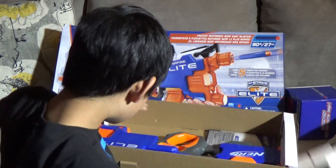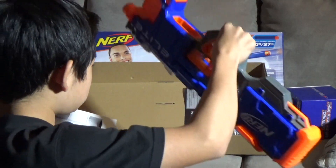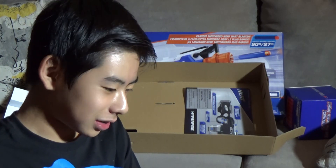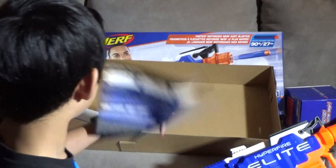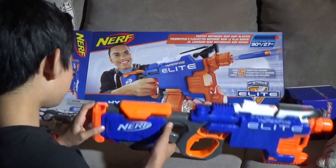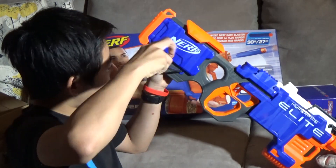Now we're just getting the gun out. I was expecting some little zip-lock thingy. Look at the gun! I have no idea how to use it, so I'm going to look at the instructions. I'm pretty sure this needs batteries to fire. I've got a screwdriver and a battery. You get this battery cover off so the gun can turn on and you can start shooting.